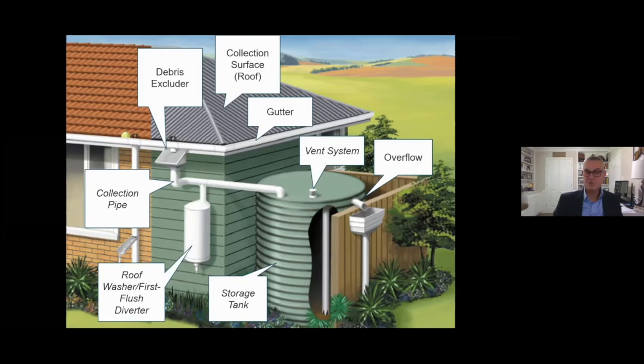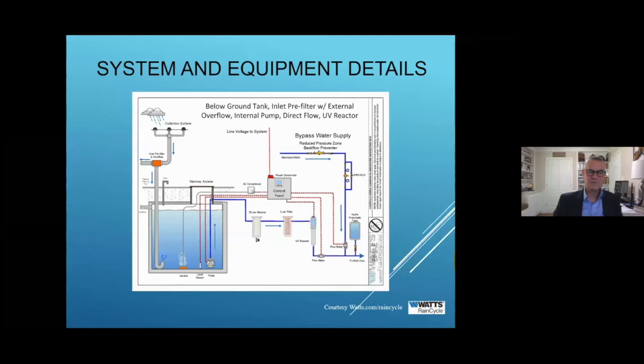Storage tanks, most folks have seen those before. These have vent systems incorporated with overflows, and then the supply, of course, coming in from the collection pipe to the left. So that's really good, broad, high-level overview information, so make sure that's included. But then you also want to go a little more technical.